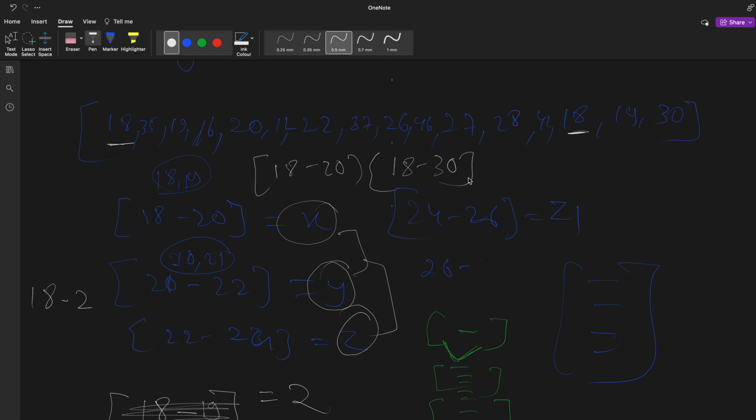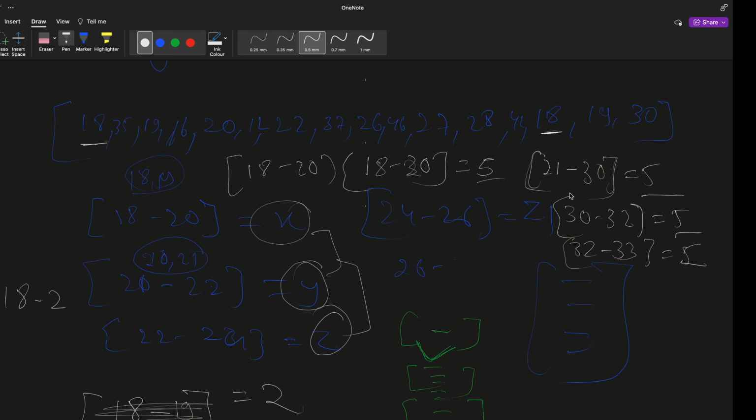If we set that the equal number of data in a particular column should be 5, then for 18 to 30, if there are only 5 values, it will be 5. Or 18 to 20, if 5 are there, then this will be the limit. Another limit can be from 21 to 30. Let's say 5. Then at age 32 we already got 5, and at 33 we got 5. So this is called equal frequency, meaning the number of elements present in a particular range should be equal. And this is how you can replace your data.